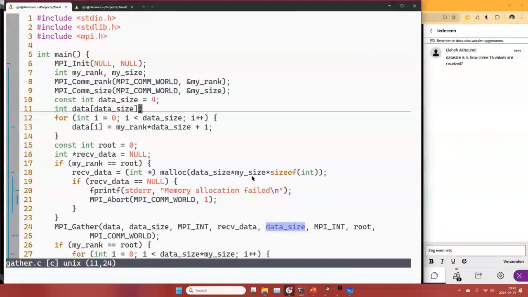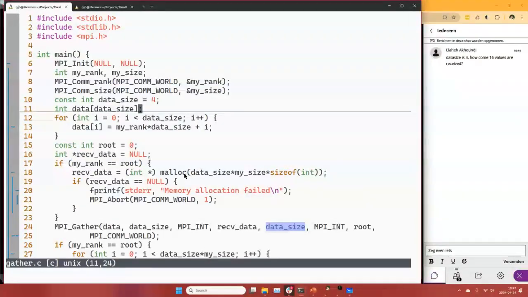MPI communicator. So basically that means if I run this with 4 processes, then data size is 4 times my size, which is 4, so that's 16, times the size of an integer, because malloc takes values in bytes. Size of int gives me the number of bytes for an integer.